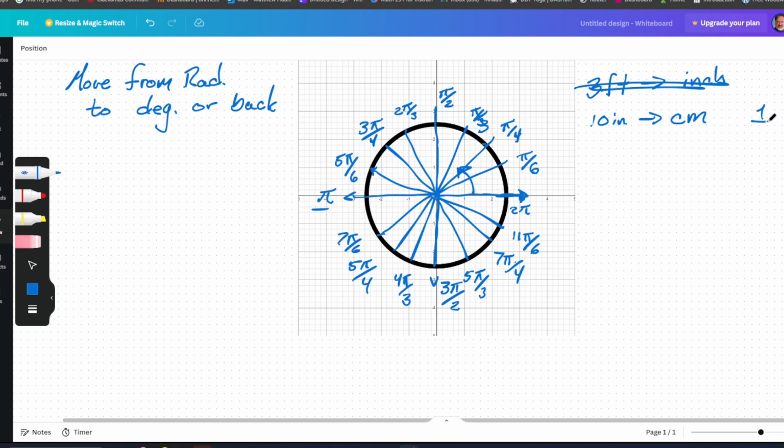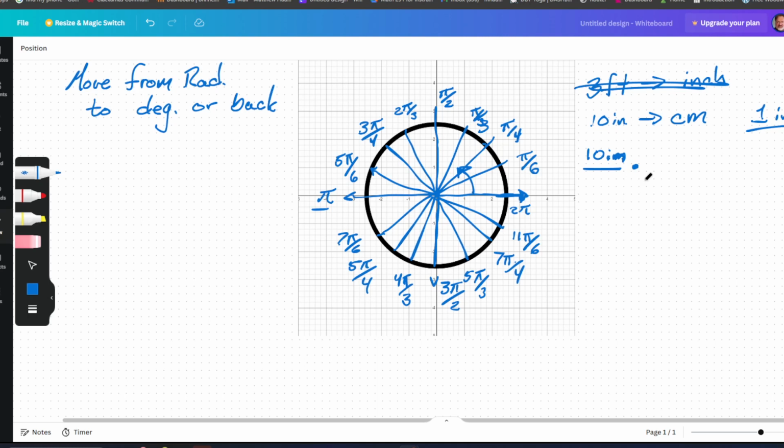We have to know something like, 1 inch, sorry, is about equal to 2.54 centimeters. Knowing that relationship is what allows us to convert. And a good way to make sure your conversion happens in the right order, with 10 inches, is to use your dimensional analysis tools.